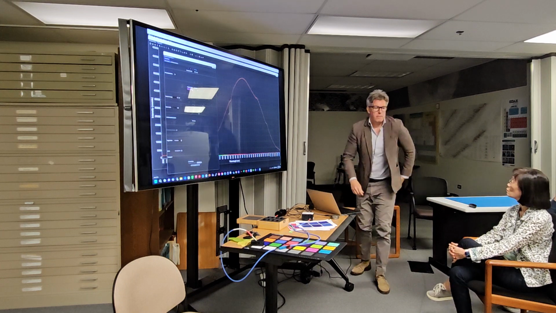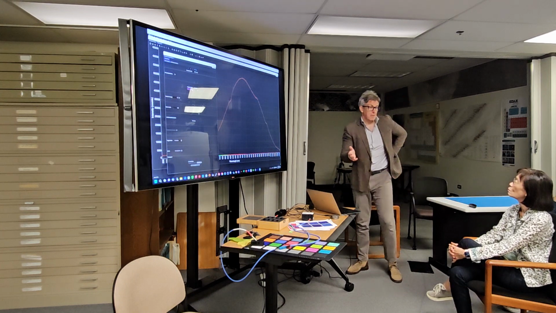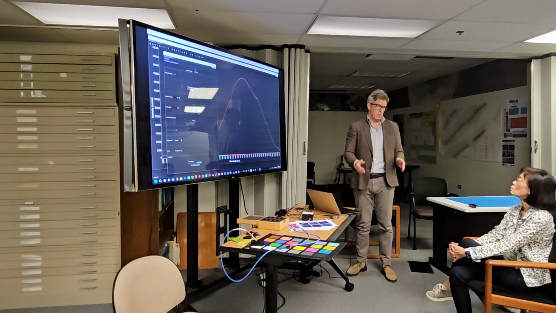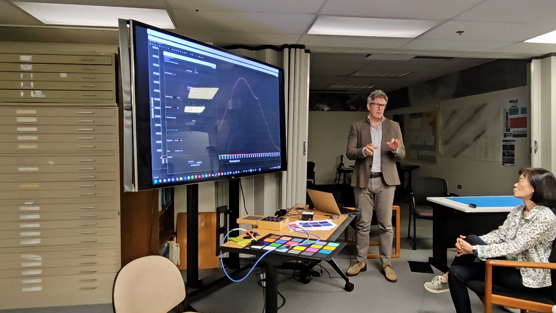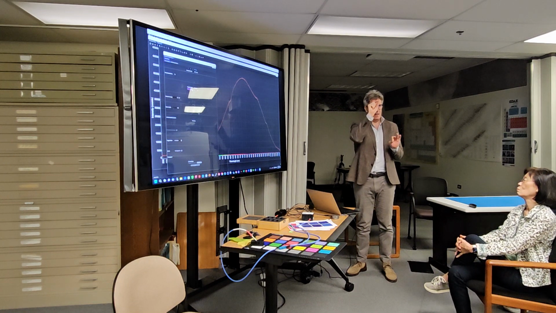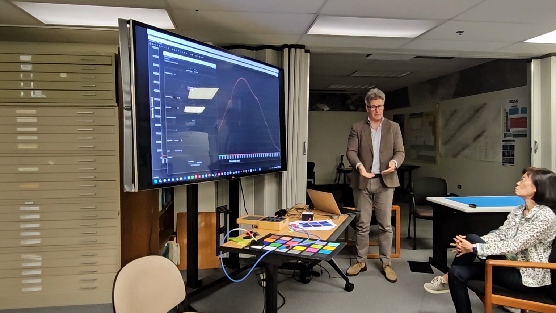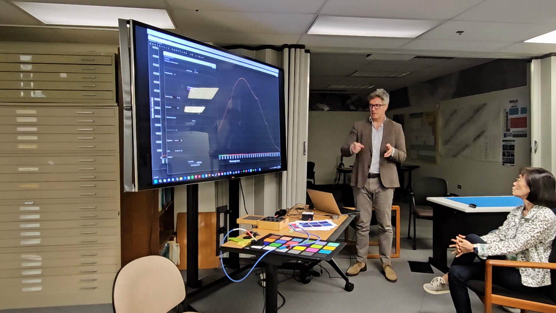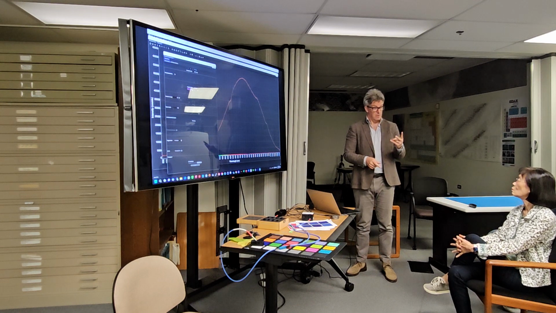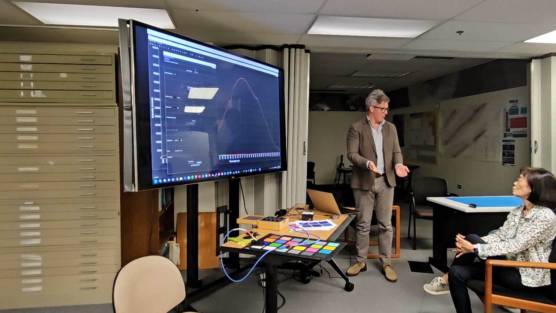So any measurement has a dynamic range. If I'm interested in measuring subtle variations in the brightness of targets that I illuminate in terms of their reflected light, and my dynamic range is 2, 0 or 1, then I can say it's bright or it's not bright, right?